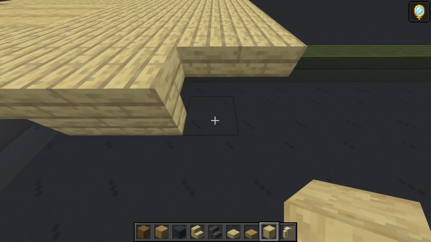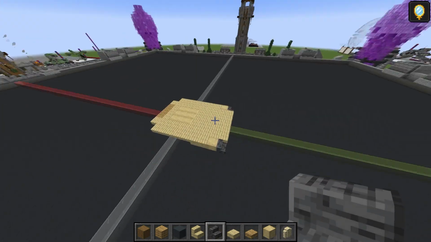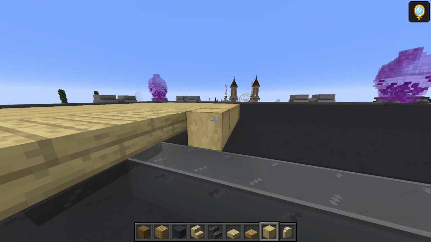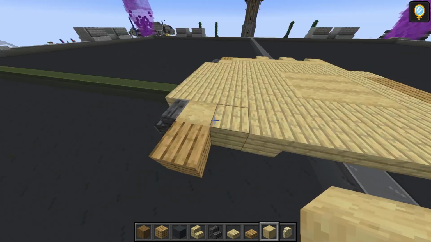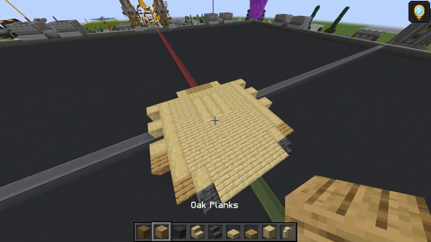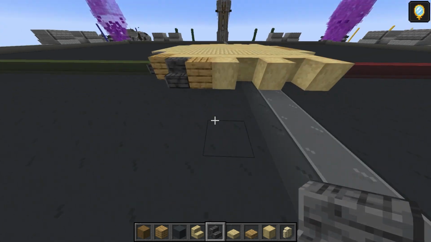In these gaps here, there's going to be another one of the stripped birch woods, and again. And then this is a polished deepslate stairs, 1, 2, facing towards the back. Taking the oak planks, that's 1 and 1 there. With the stripped birch wood again, 1, 2, 3, 4, 5, 6, and 7. Then do 1, 2, and 3. Oak planks again there and there. And a polished deepslate stairs, 1 and 2 facing outwards. And then do another one just there, and another one there as well.